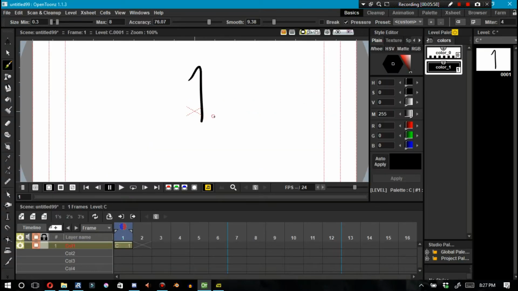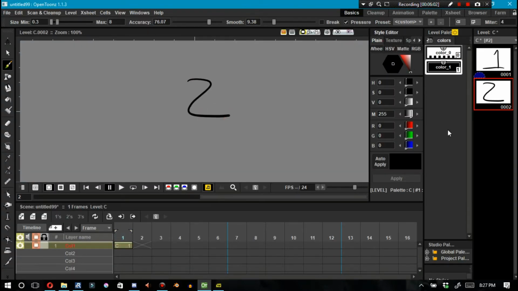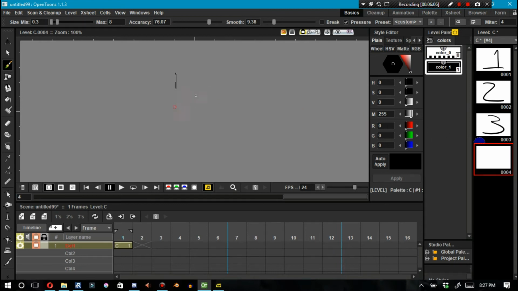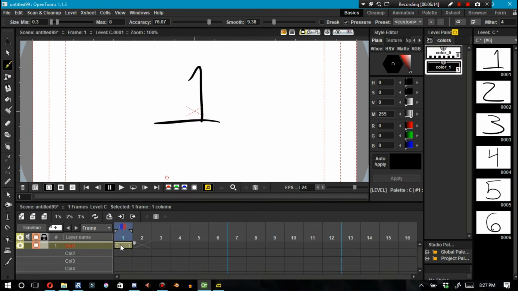On the screen, you can see me making levels 1, 2, 3, 4, 5, and 6. Then, on the timeline, I select frame 1, which has level 1 on it. And once I press Q or W on the keyboard, I'm able to change what level on the level strip is placed on frame 1 without having to do anything with my mouse, just pressing Q and W.